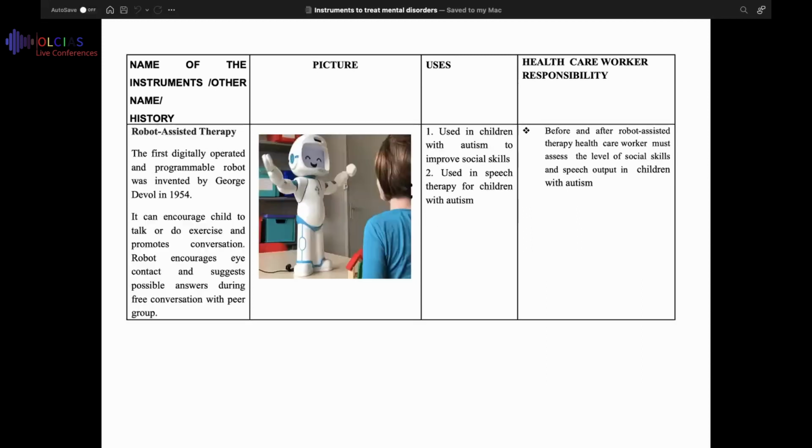Next slide, ma'am. Yeah, this is robo-assisted therapy. Some time back, we sought speech therapists like anything. Speech therapists are very rare to see, and they come to clinics and give speech therapy. They help all autism clients, of course, those who really suffer with speech problems. But at present, we don't recommend speech therapists. We recommend robotic assisted therapy.